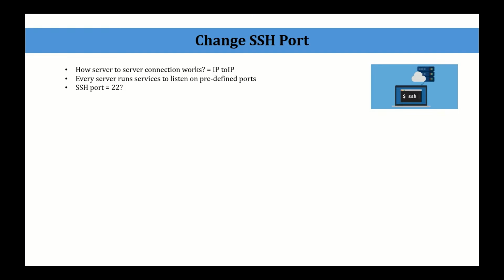And if you're running Telnet, you will see it is running on port 23. Anyway, Telnet should not be used at all because it's not secure. If you're using Telnet, you should stop it right away. So anyway, SSH port number 22 is the one that is used to connect to a Linux machine.